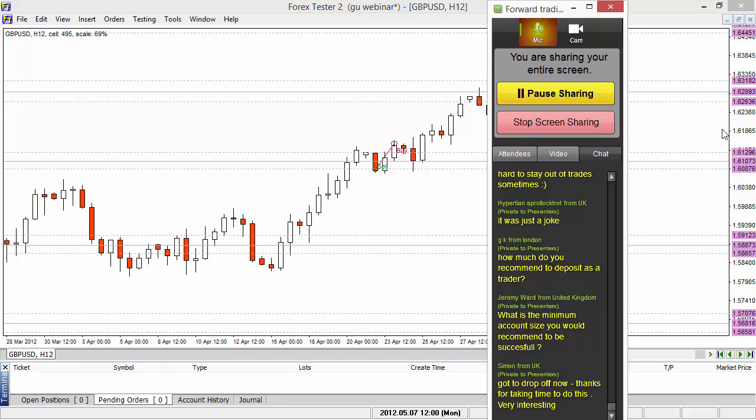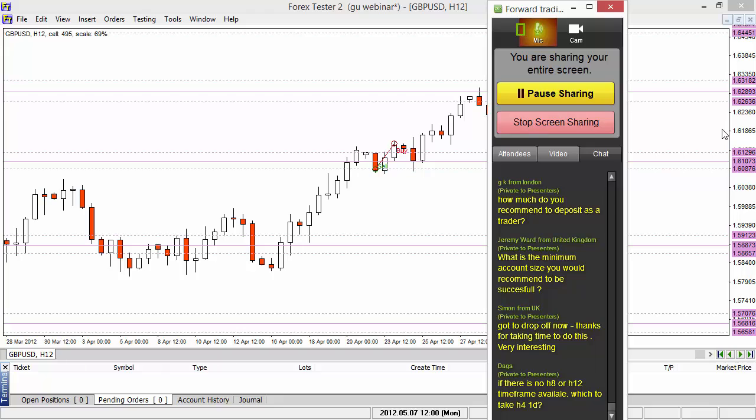So I take 1 to 2 trades per week, but there's people trading my strategy in the forum that are taking 5 to 6 trades per week. It just depends. The last few weeks have been very slow though. This week I've not taken a trade. Because of the G7 meetings, there were no trades early in the week and then the G7 meetings. Last week, I think I only took 1 trade. It just really depends on the week.